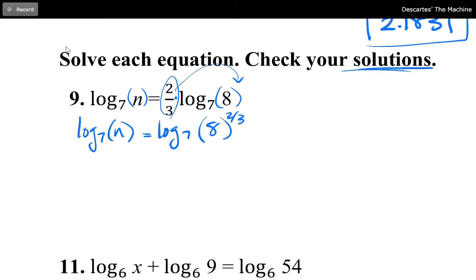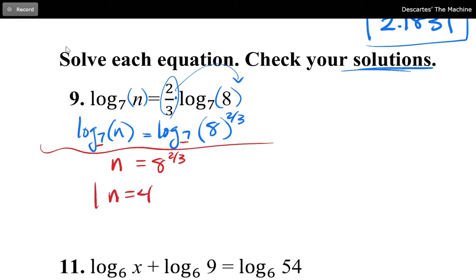And now, as we saw previously, if I have log of one thing and log of another thing, both with the same base, are the bases the same? Yes. So stop. New equation. I can say their arguments have to be equal. N then is equal to 8 to the 2/3. And what's 8 to the 2/3? We'll do the cube root of 8, that's 2, and then square it afterwards. I get n is equal to 4. Okay. Now, checking my solutions. Does n is equal to 4, when I put it back up into the original, does it make any of the logarithm arguments negative? Because you cannot take the logarithm of a negative number, or 0. And it doesn't, so that one's good.